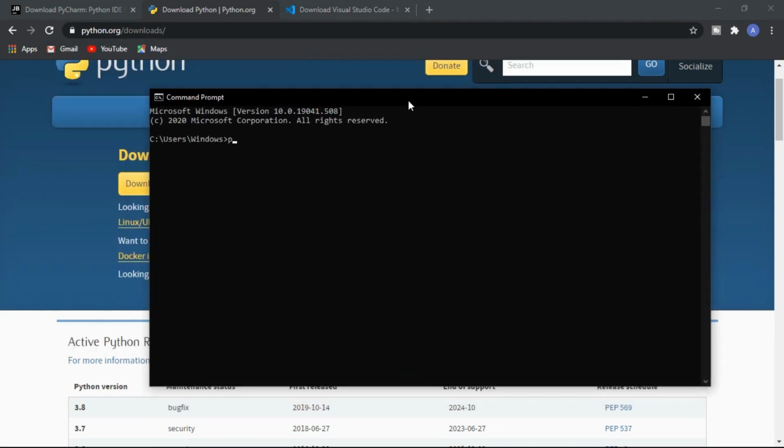Just type python here, and if you get a similar page like this, Python is installed properly on your machine. And if you get some big error, I'm sorry to say, that means you have not installed Python properly.